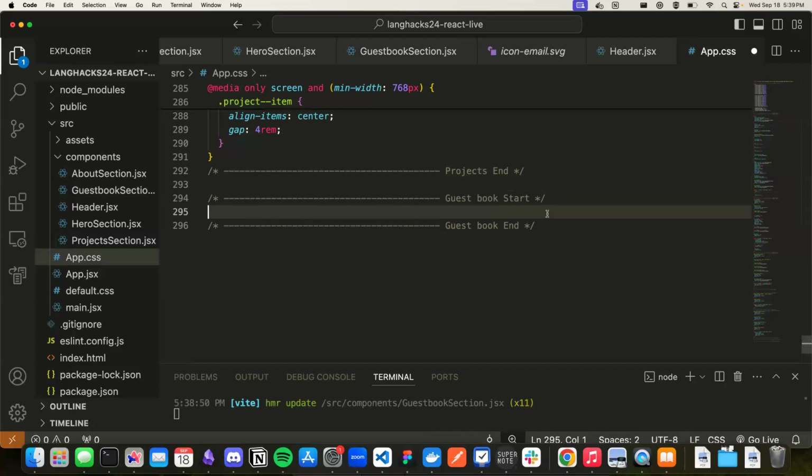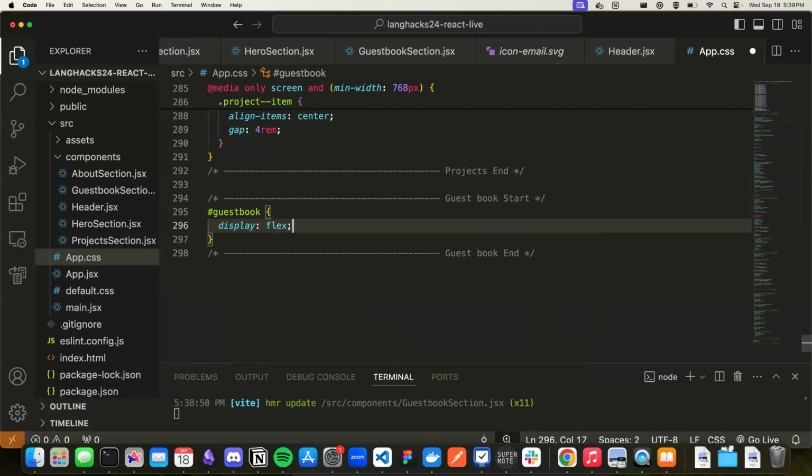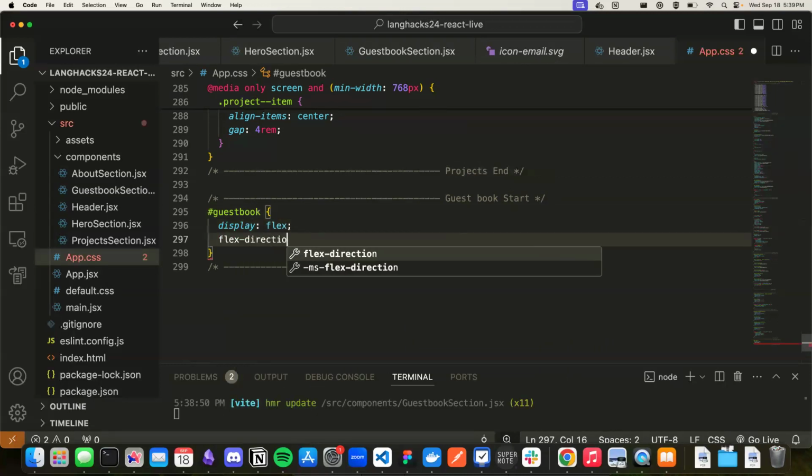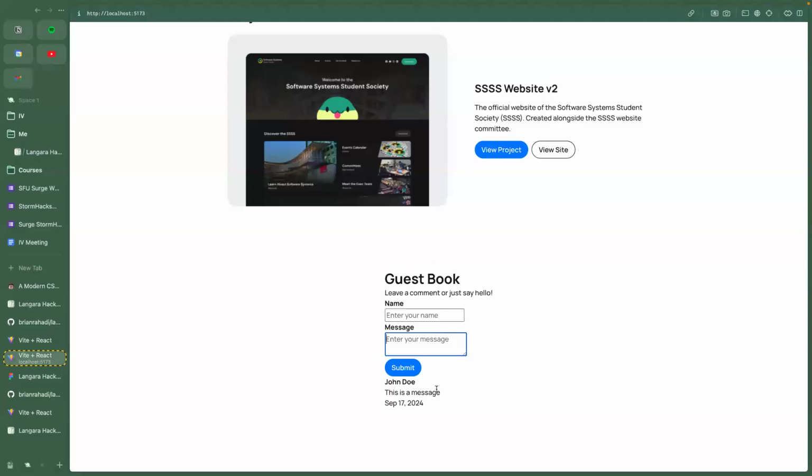Yeah, let's see. And guestbook start, guestbook end. So yeah, there will be some time of coding. So we're going to do it quite fast here. Not as fast, but make sure that we have time for the back end stuff. Stack selection column here. So guestbook here. So it's just the whole container.